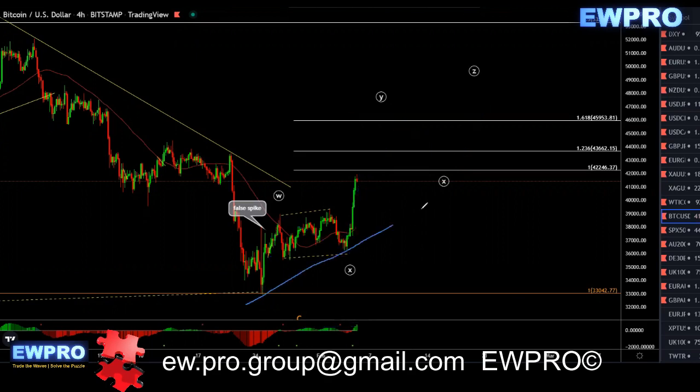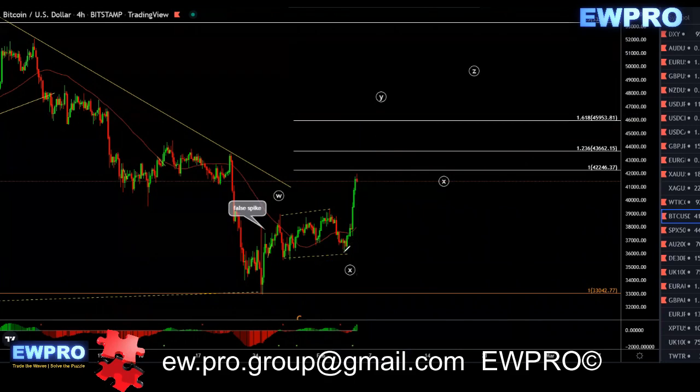But if it doesn't, if it just goes to that 100 fib and then gives you a sell setup, well, you can look for that sell. Even if it's just an A, B, C and bounces off the trend line and gives you another one up, well, then you can trade the buy setup if you get a buy setup. So I'll be more interested.